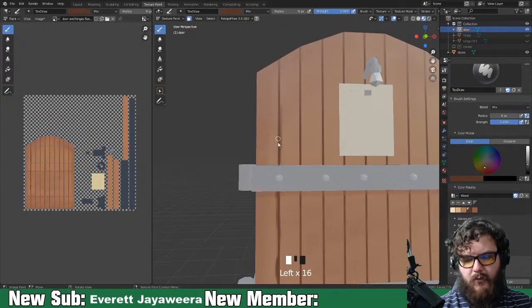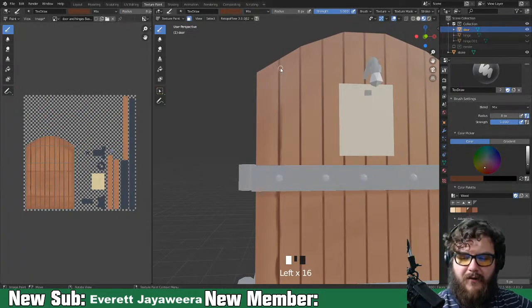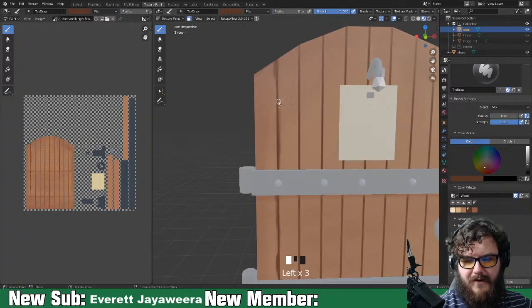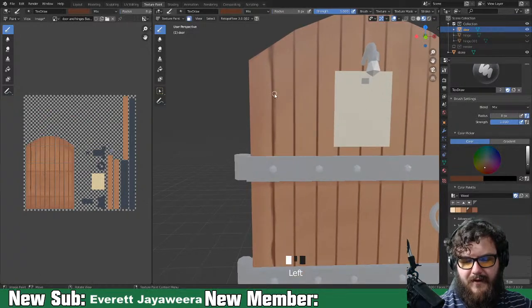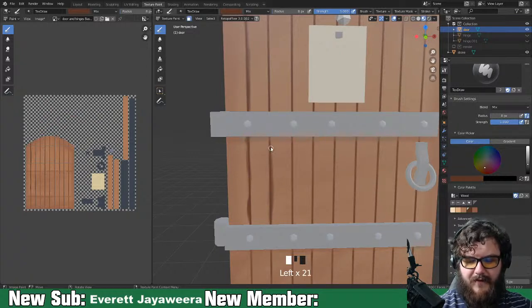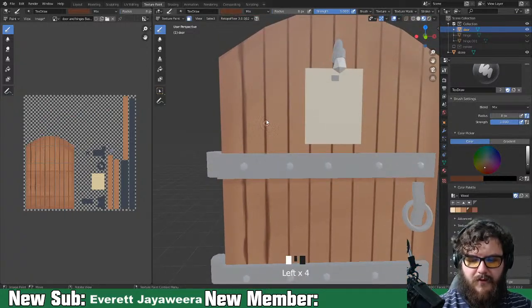My process for wood is a little bit weird, if I'm honest. Getting wood grain textures in there takes me a little bit because of the way that I like to do it. But I like the end result of it, so I'm okay with my method. It does take a lot of time, and it is a lot of going over it again and again. But no door has perfect lines here, so.